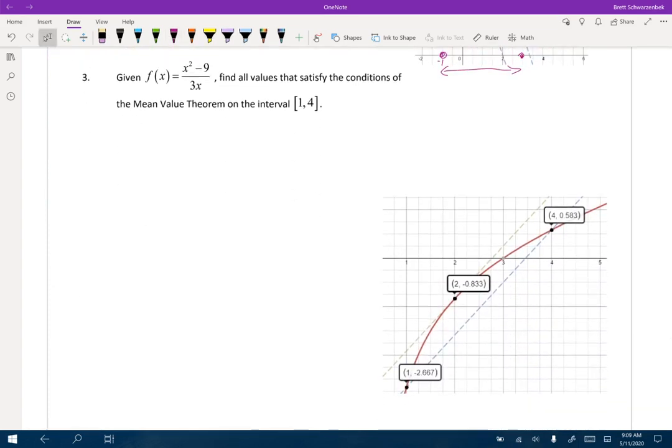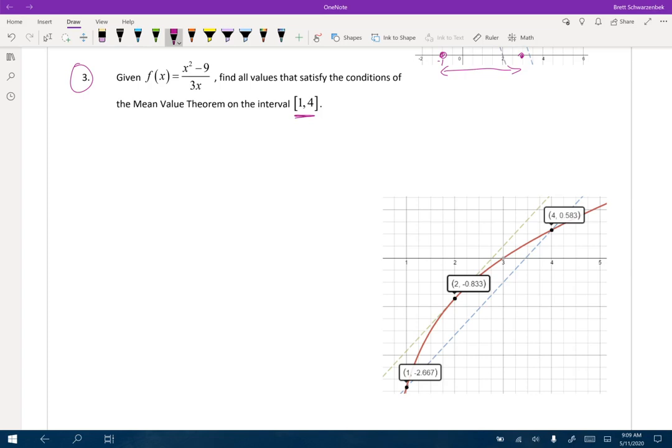Okay, so let's do another problem. As I usually do here, I'm going to pick up the skill level as we go because I want you to get a nice broad look at examples that might involve special rules or maybe trig or logs or something that's going to have a little bit different feel so it's not too repetitive. So again, what we have here looks like a rational function, x squared minus 9 over 3x, and we need to satisfy the conditions on 1 to 4.